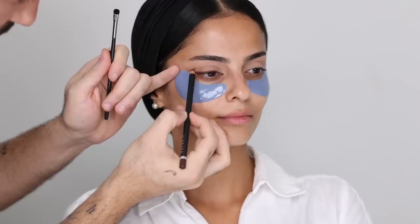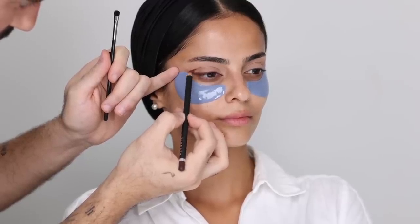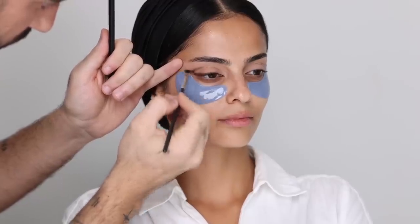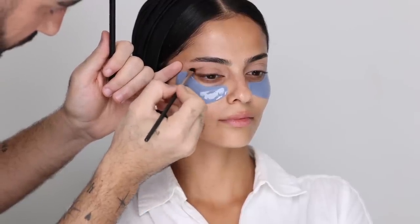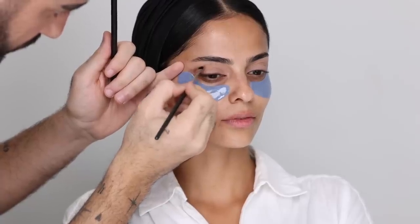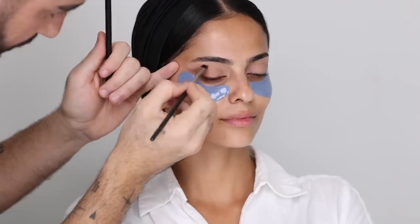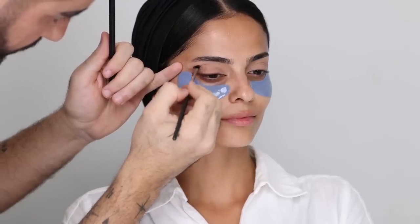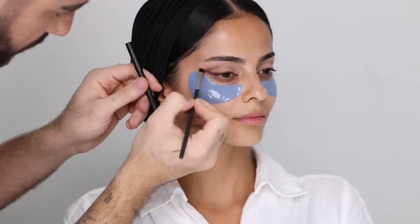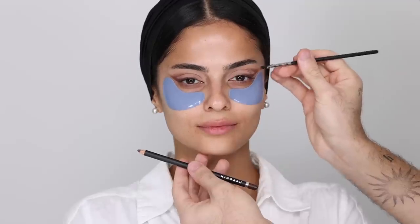Now I'm softly mapping out the crease in a curved V shape. I don't need to be too precise with this because the blending is going to determine the shape. I'm focusing on blending towards the crease to emphasize her eye shape, and when I get to the corner, diffusing it out. All the work that I do with creams and pencils acts like my first background layer — so when I go in with powders, I'm using them to set and intensify, adding dimension. This is what makes everything look airbrushed. As you can see, we've created a seamless soft blend — basically like a brown gradient.